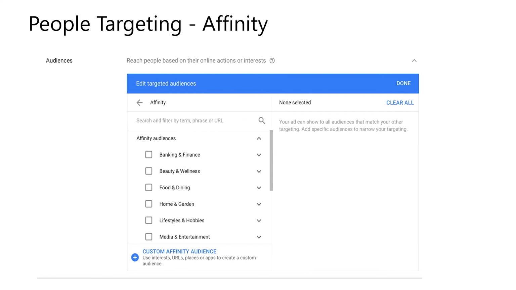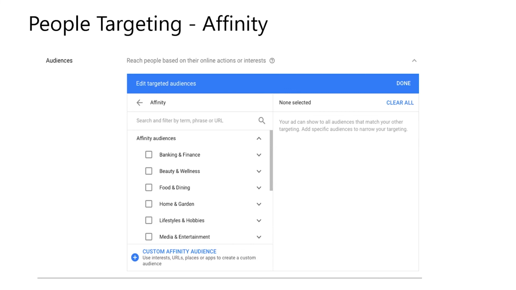Now what is affinity targeting? Affinity is nothing but the likelihood of an audience liking a specific category, right? So you could show your ads to audiences that match with different categories that already Google has.